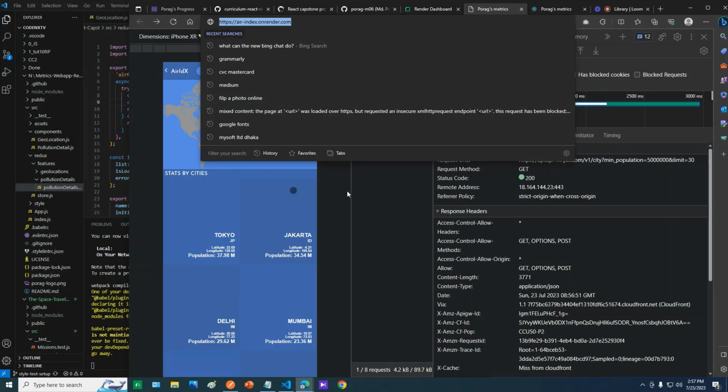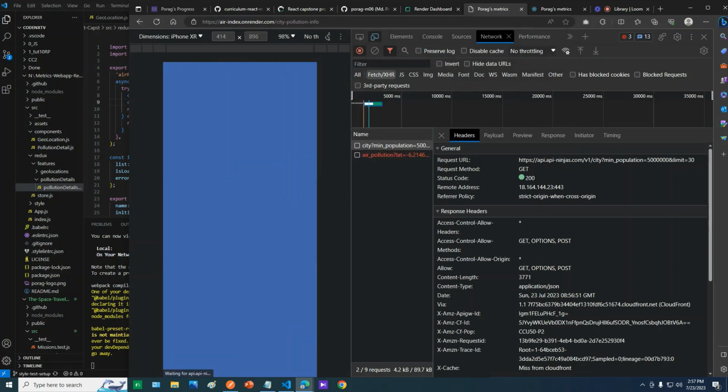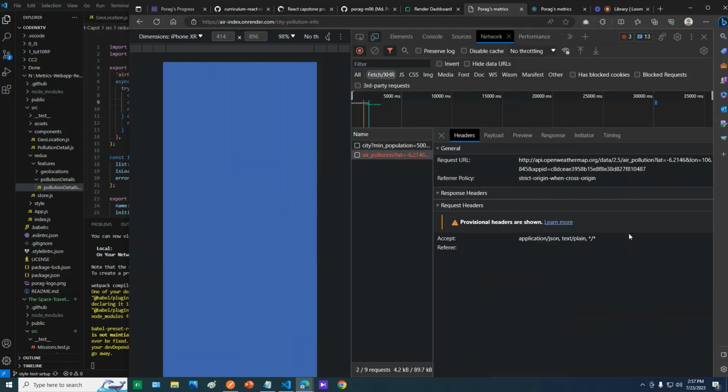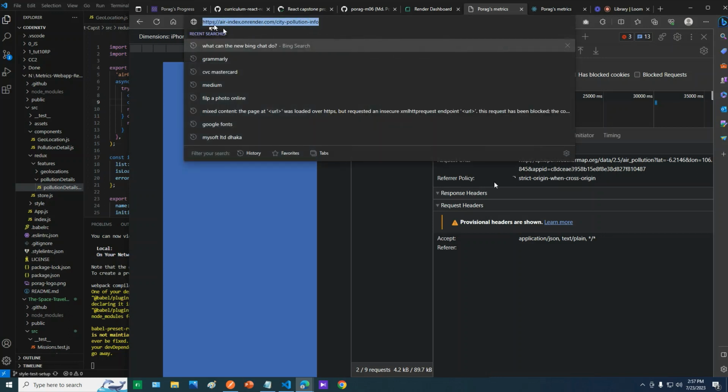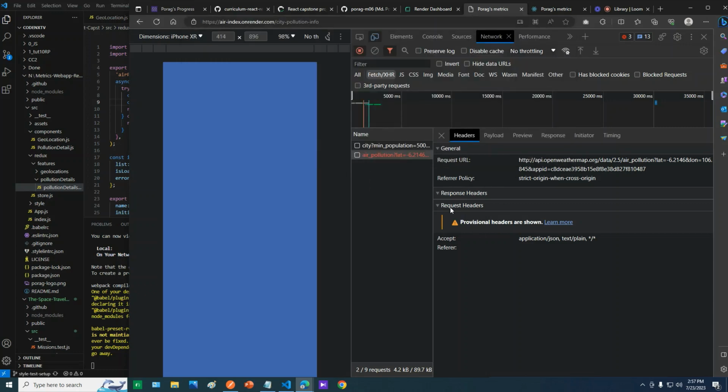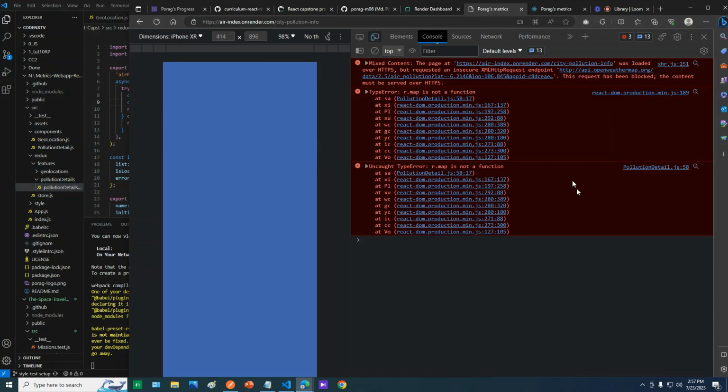But the problem occurs when I go to the next page. Again, I'm making a request, and the request URL has a protocol HTTP. Now my request is getting blocked because I'm requesting from an HTTPS link, and so due to this mixed content type, my request is getting blocked.